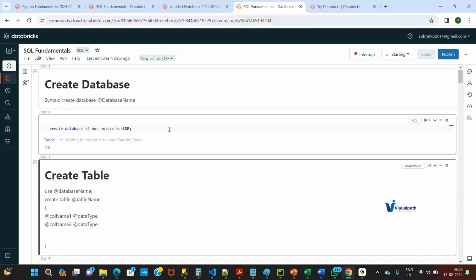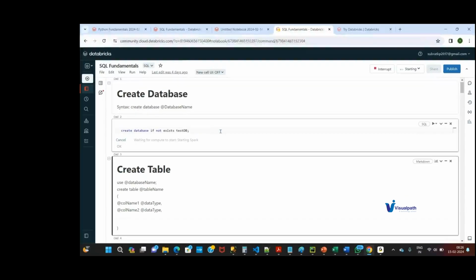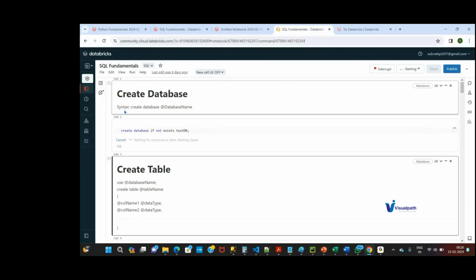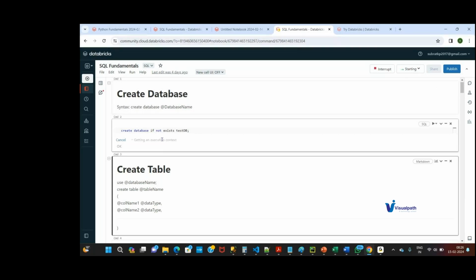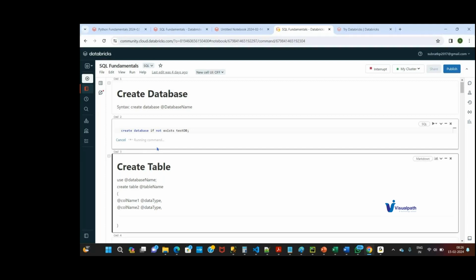Okay. So when you work in a company, you might have a different workspace for the development environment, and a different workspace for the production environment. Your admin will allow all this create permission in the dev environment. So in a dev environment, you will be able to create the database and table, but when you go to the production environment, they will restrict you. You cannot do those things there. That's how they control it.